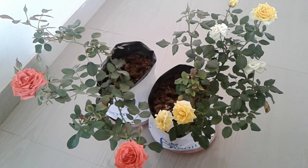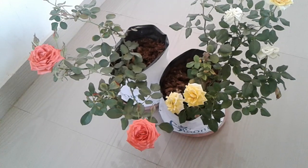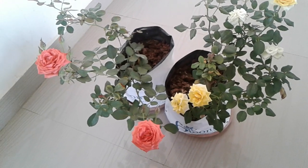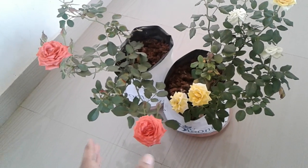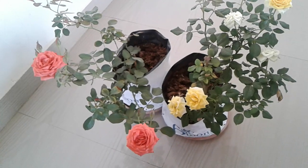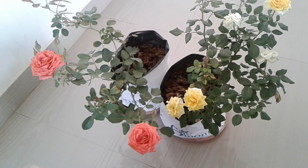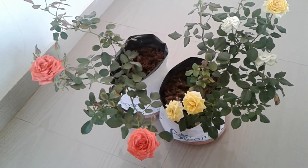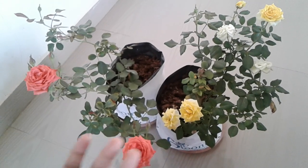What you need to do is collect all the peels in a day and grind them, except the eggshells. Don't grind the eggshells. You grind them and add them into a bucket. Add some water into that, and also add all this rice washed water, dal washed water into this bucket. Let it sit. No problem. There is nothing like how many days it has to sit.